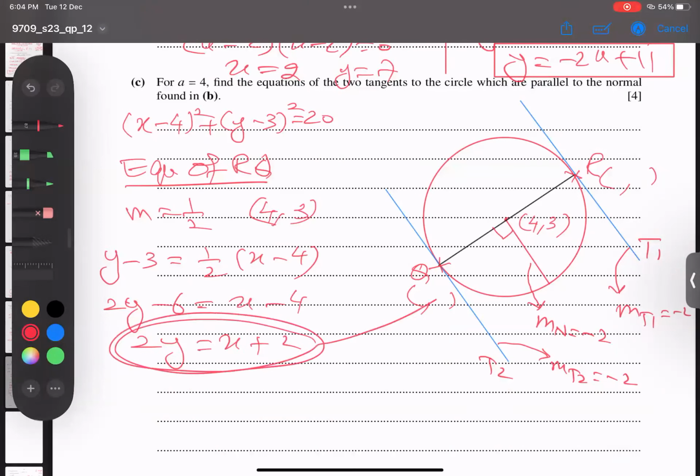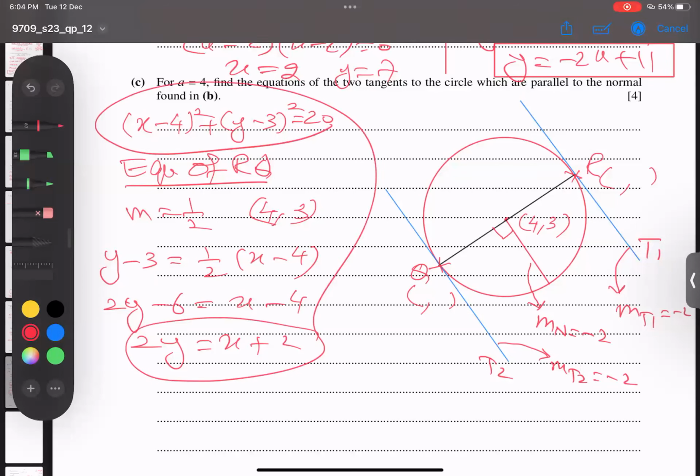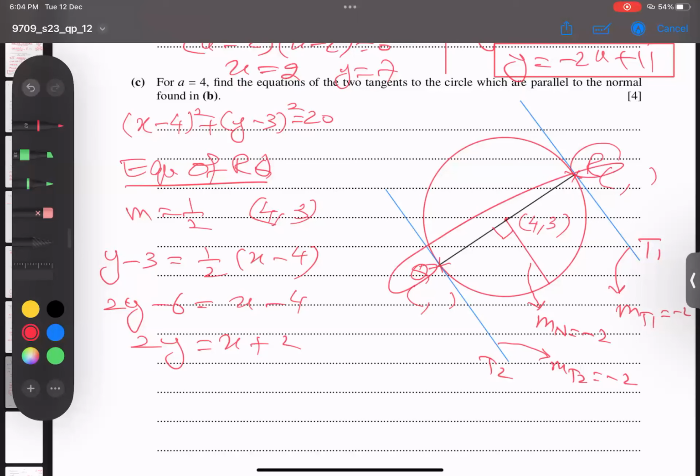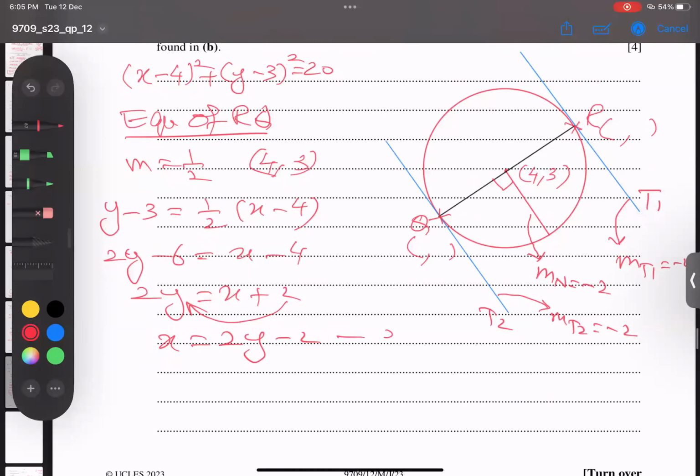This is the equation of the black line, and here is the circle equation. So I will solve them simultaneously to get the R and Q coordinates. Let's start. I think it's hard to make y the subject to plug in there. X is easy, so I bring in 2 here. When I say x is equal to 2y minus 2, perfect. I'll call this equation number 3.